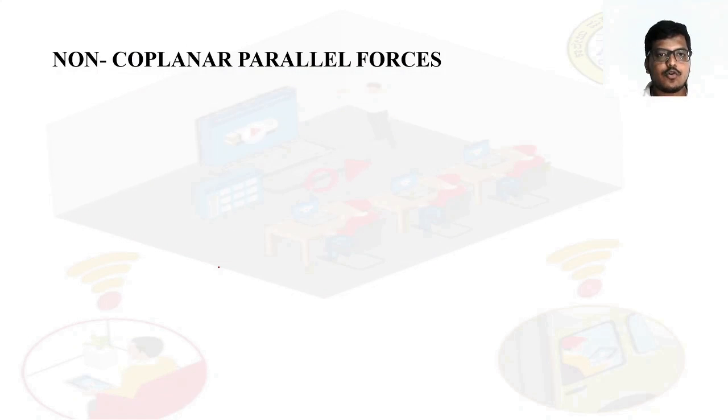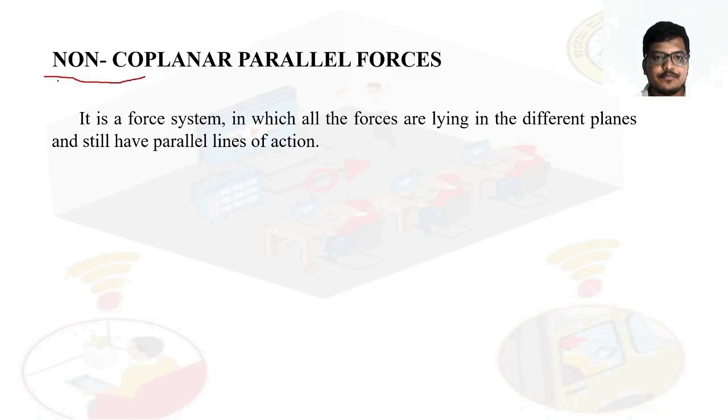So next one is non-coplanar parallel forces. See, as the name suggests, it is non-coplanar. It is a force system in which the forces do not lie in the same plane. When it is non-coplanar, the forces are not lying in the same plane, but they are lying in different planes, and still have parallel lines of action.